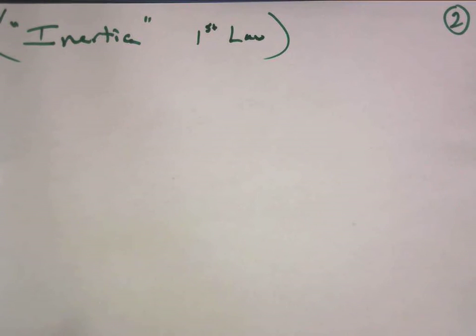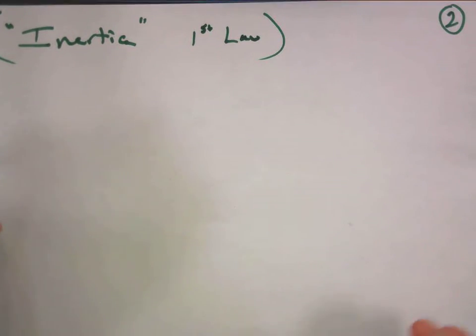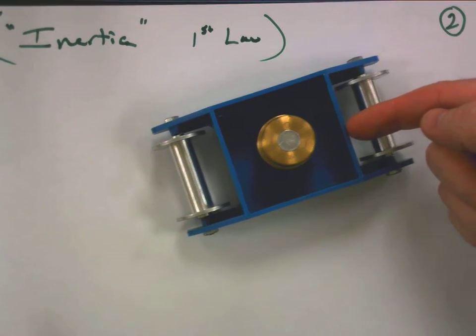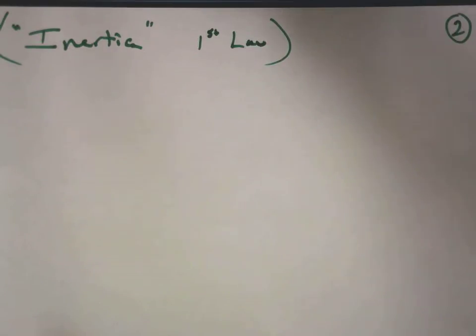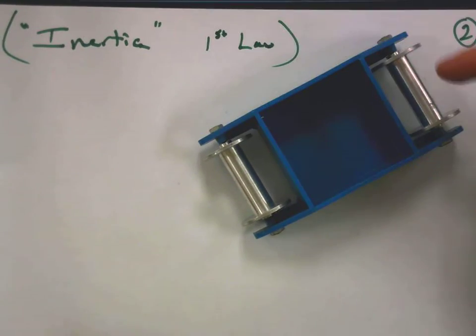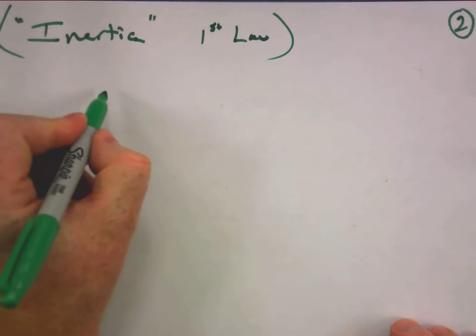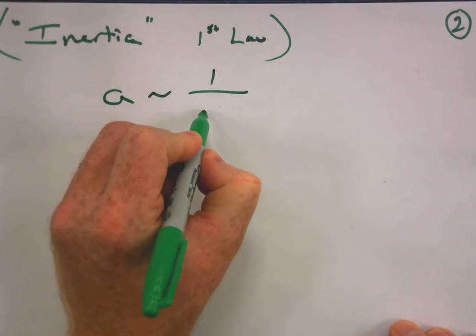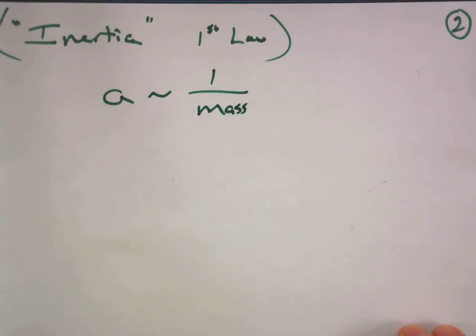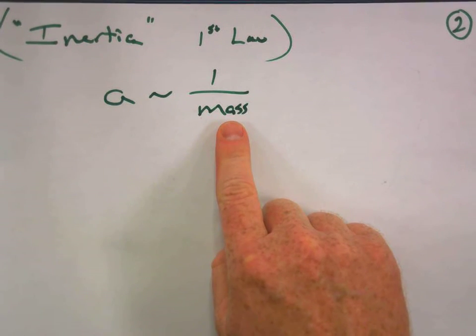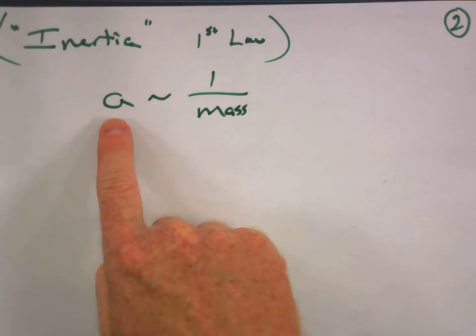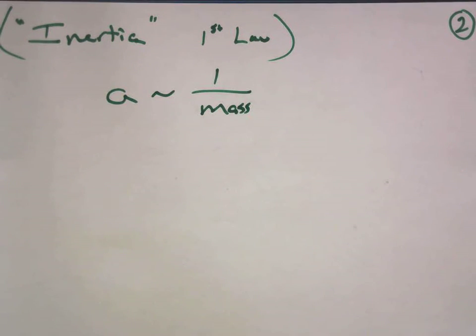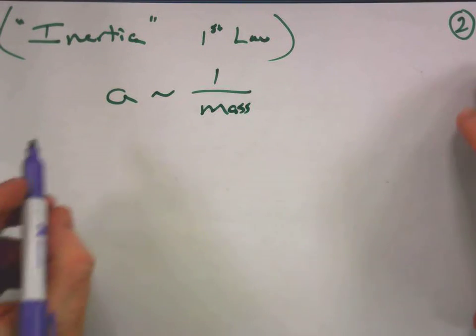So mass affects the rate of acceleration of an object also. If I apply the same force to the more massive object, I don't see the same acceleration that I did before. Same force, you can see it will accelerate a little faster. So what we know is that acceleration is proportional to the inverse of the mass. If you increase the mass, well, then it's harder to accelerate the object, so for the same force you get less acceleration.